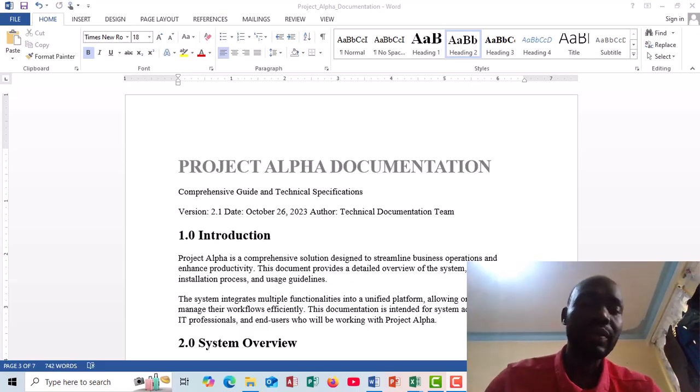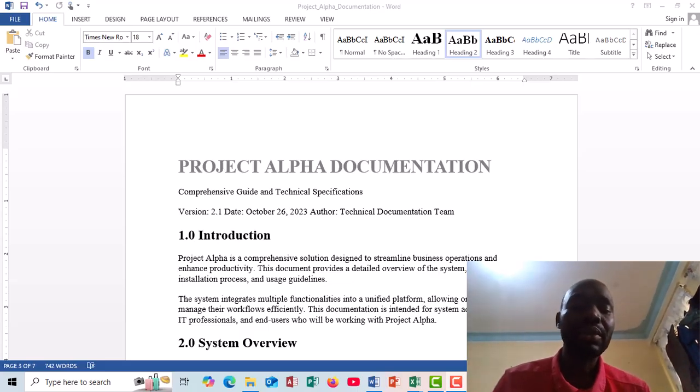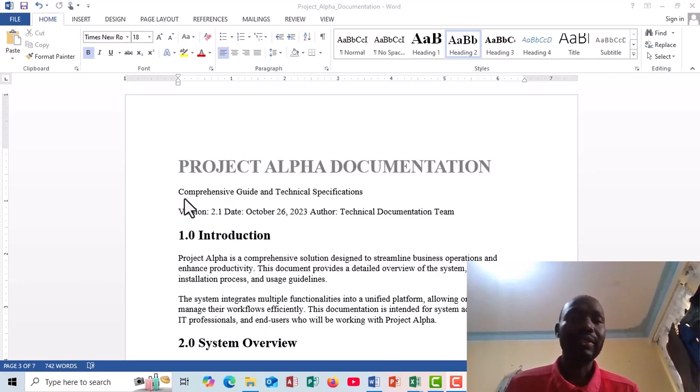I'm Francis. I would like to take you today through making a table of content. It is important to make it such that you are able to easily access the page that you need to read your document from. So, to perform this task, you just need to come to the headings and sub-heading. That is the only thing that you need to know.